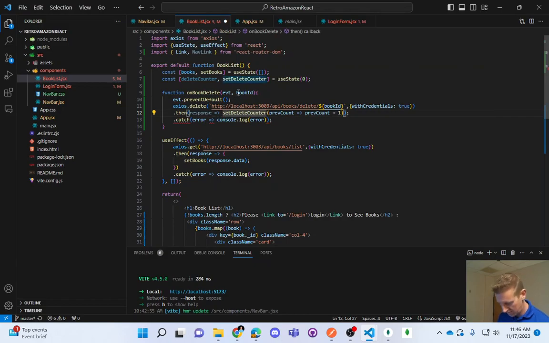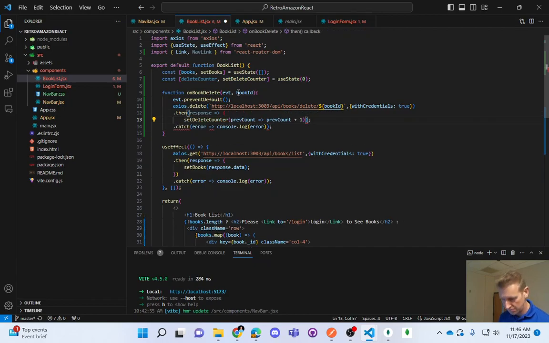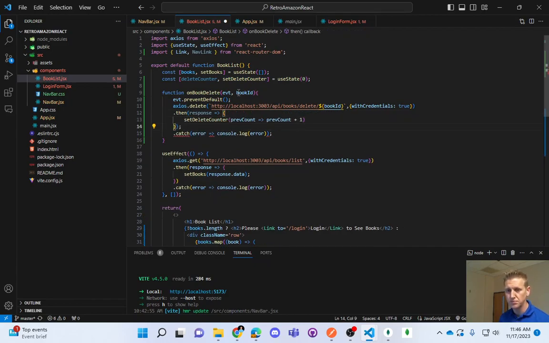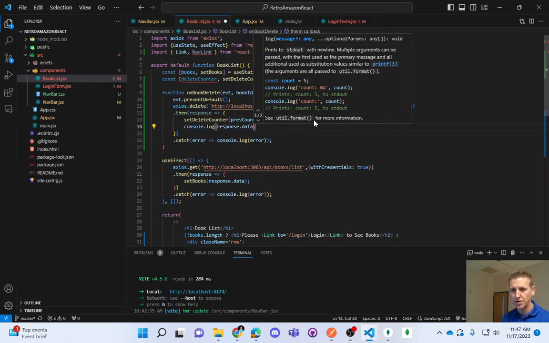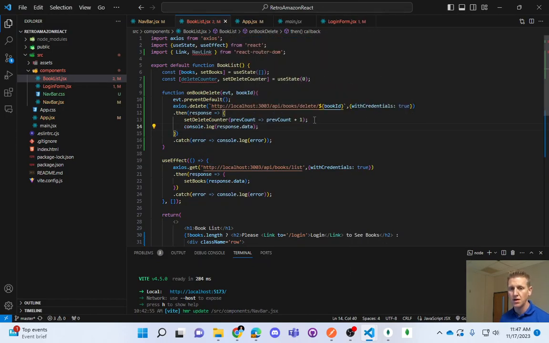And here, if I wanted to do multiple statements, we would do this. No semicolon there. And console log res.data. Okay, so deleteCounter is going to go up by 1.